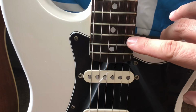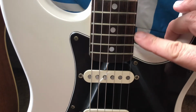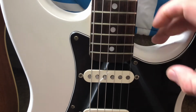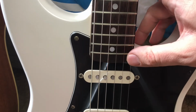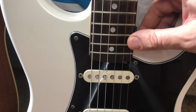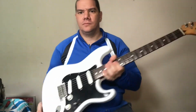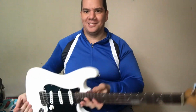I know that the problem did lie with this bottom E string, and playability wise it's actually a little easier because when you bend, this neck has quite a small radius, so it bends quite a lot, and you can actually only bend it a certain way up. So coming down by 1 millimeter just allows me to bend it a little easier when I do play up there. So the new bridge is on. Not that you can see any difference. Well, up close it's a lot cleaner.